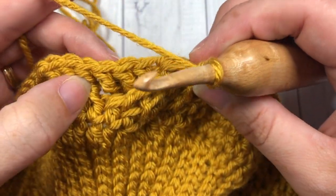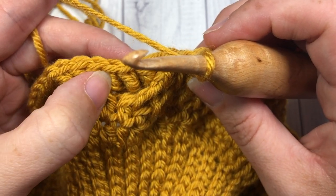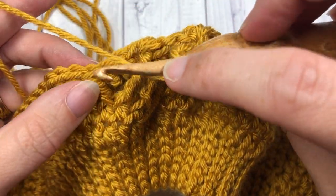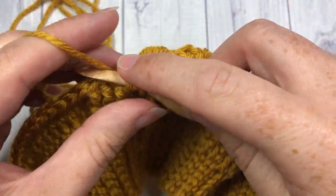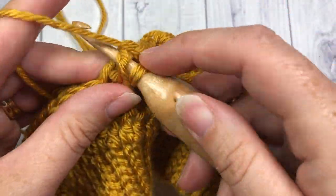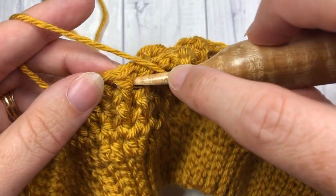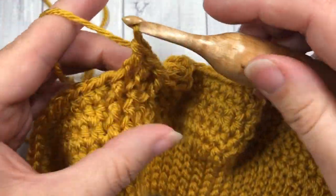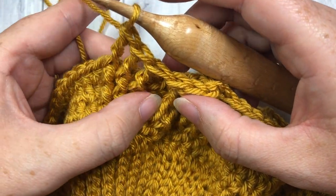You're then going to skip the next three stitches, so one, two, three, and then into the next three, work extended front post double crochet stitches. There's one, two, and three. We're going to complete our cable by once again working in front of the ones we just worked and into the three that we skipped.